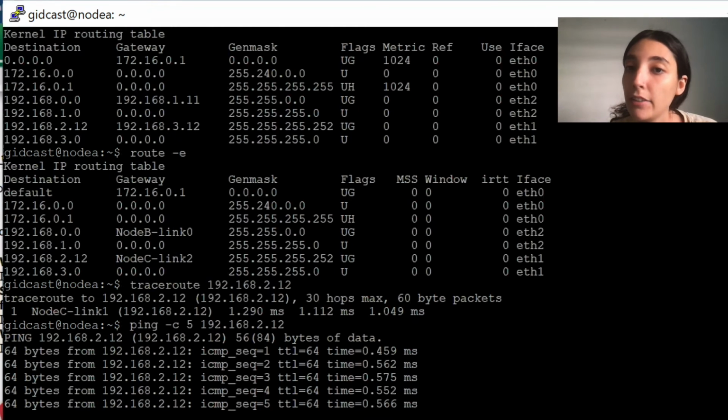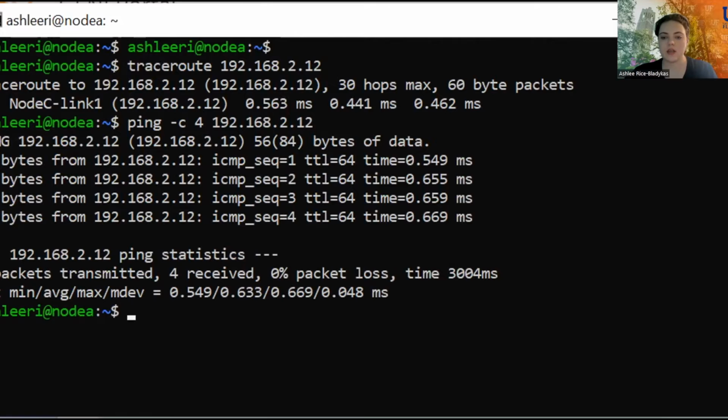Also, to correctly identify the IP addresses from each node and each link, we can pull up the route command, and this will show us the kernel IP routing table. So we can use route -n in the first one to see the IP addresses, and route -e in the second one to see all the node names as well. So as you can see, we can currently access node C from node A directly. However, we would like to change the routing topology of this network so we can use node B as a router or an extra quote-unquote hop in the network.